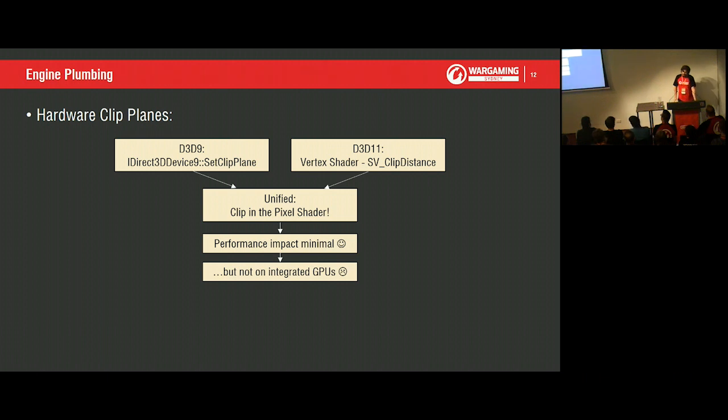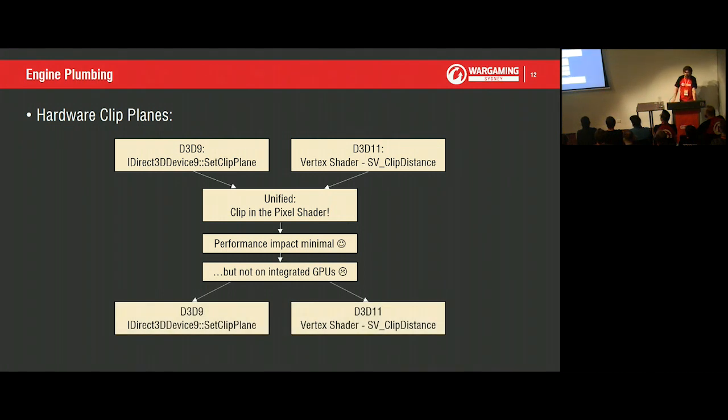So we just changed it: the materials now have a state added to them for the clip plane, and then we if-def'd in our shaders for DX11, so that if we're building shaders for DX11, we just set it all up there. It's a bit of a divergence. If you try to use the clip plane at the API level, it asserts and says this isn't supported, please use the vertex shader one. And on DX11, the shader wouldn't compile if you tried to build it for DX9 with that.